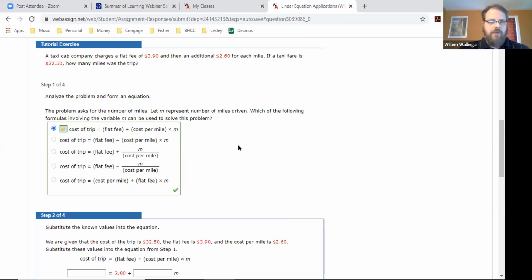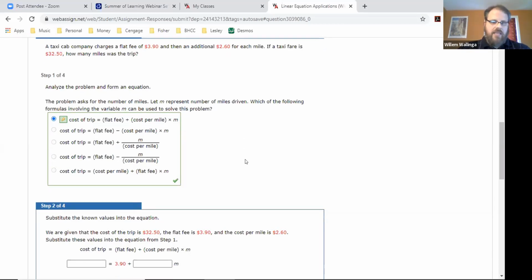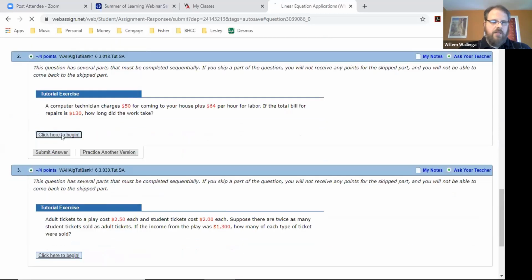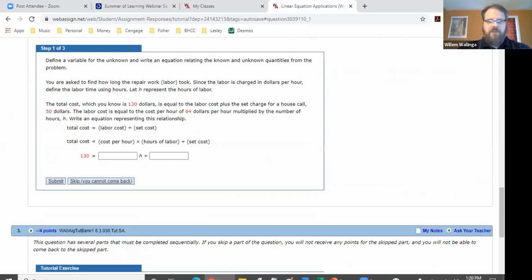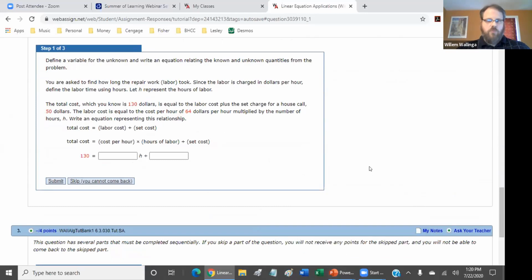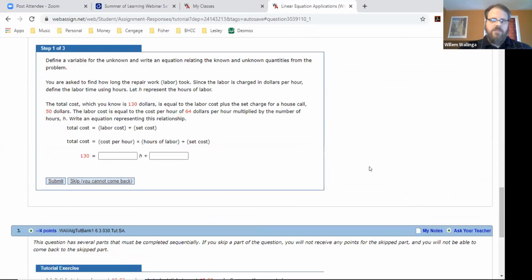So a lot of developmental math is loaded with vocabulary, and the way that the questions were asked earlier really had nothing, didn't introduce that vocabulary at all. But in these types of problems, it will remind the student, for example, here, it talks about what labor hours are, what the set cost or the flat fee is.